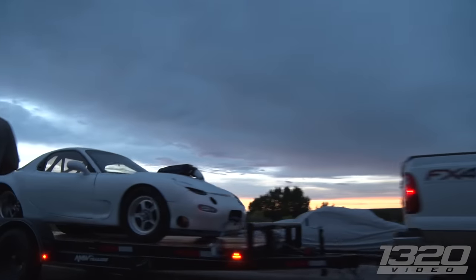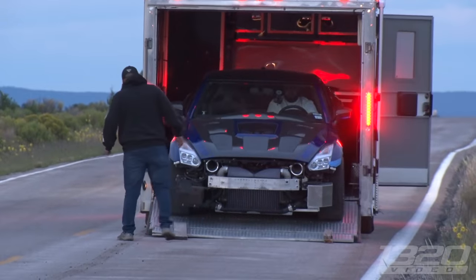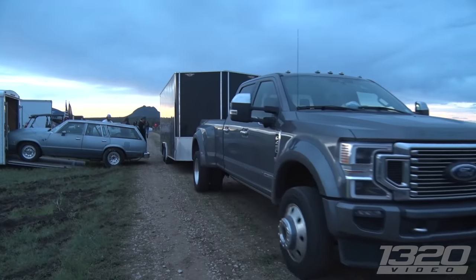We're out in the middle of nowhere, New Mexico, just like we have been for the past 4 years. The only difference is there's rain in the forecast. Now, rain has never been a problem here before. Hopefully it's not a problem tonight. Hopefully it dries out, but that is happening right now.